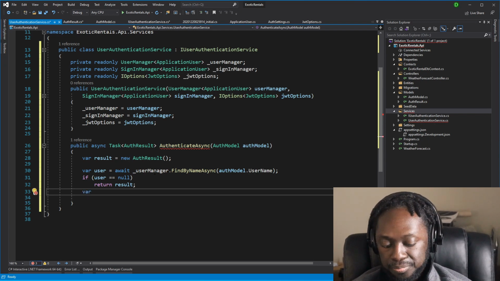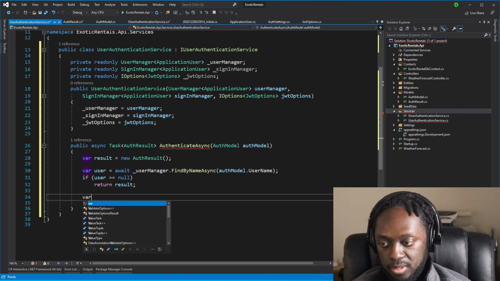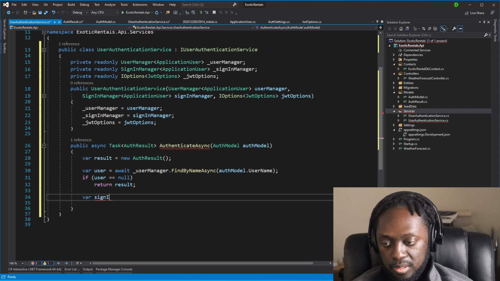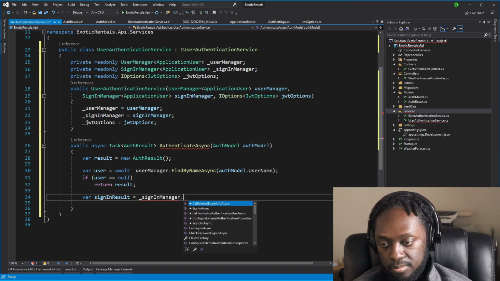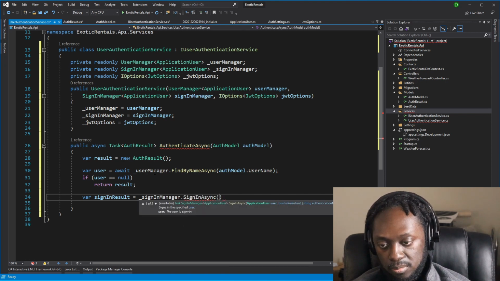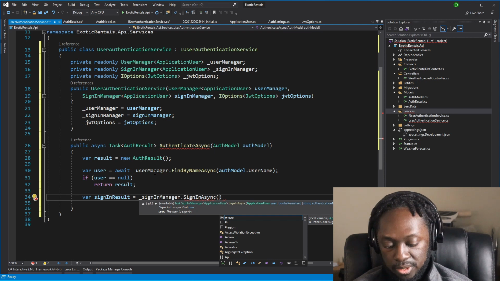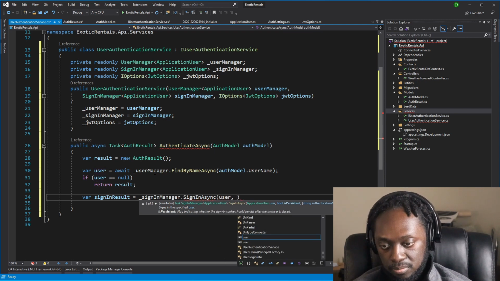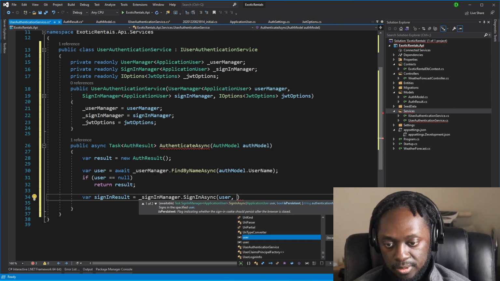So let's put a little space there. var sign in results equals sign in manager dot sign in async, and it takes in application user and takes in a password.